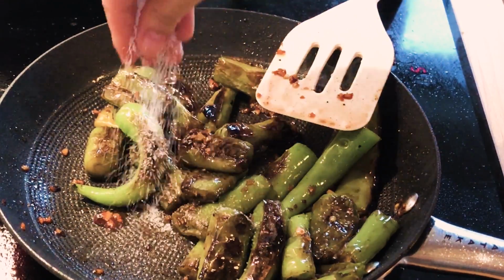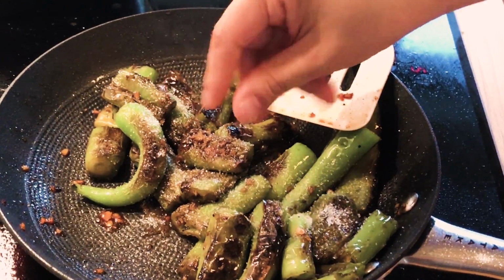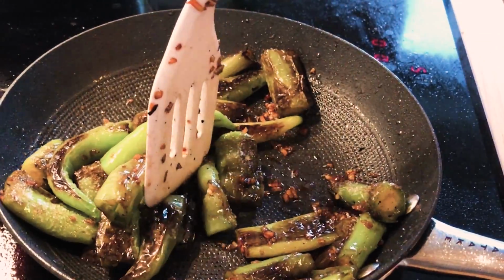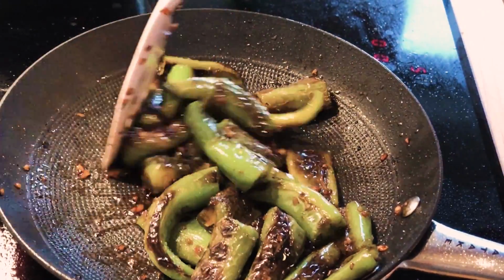Spread the sugar evenly. Keep on stirring. Remember to keep the heat from medium to low all the time, so it's not over-fried.